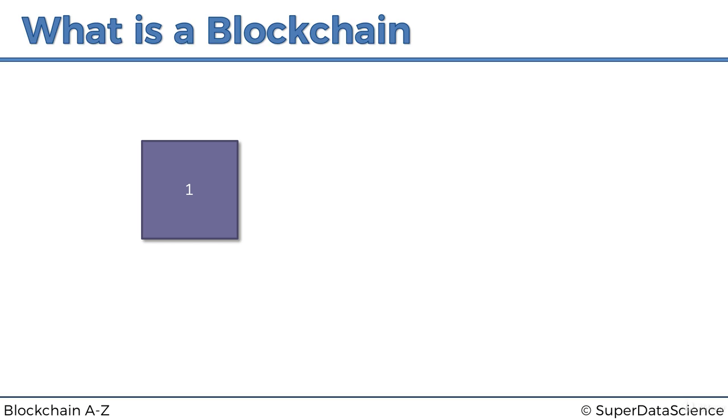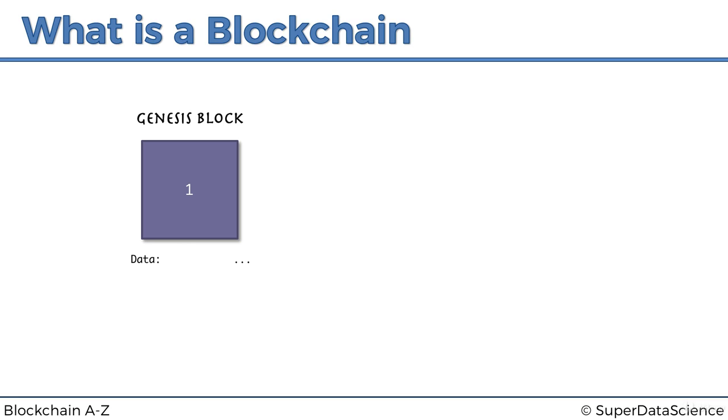So here we've got block number one. It's also called the Genesis block in a blockchain, the first block. It's called the Genesis block because after the blockchain is initialized, that block will always stay block number one forever and ever, for eternity. It will never change. No other block will become number one, so this block is always going to be the first one. That's where it all originated.